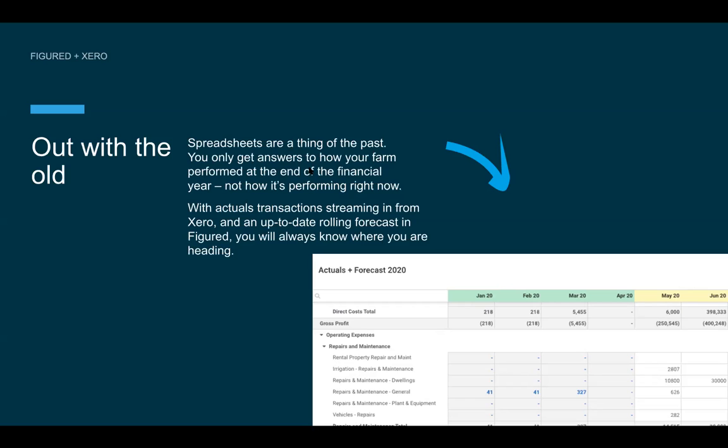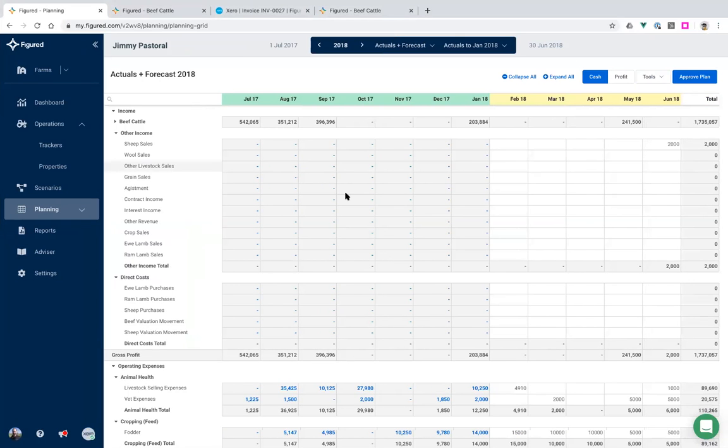Our planning tab is probably the biggest example of this. It does look exactly like a spreadsheet, as you'll see, but there's some pretty powerful things going on behind the scenes. For a start, Mark mentioned cash flow. Obviously, cash is king. We're a cash flow planning tool primarily, which is the particular focus right now, and banks and the like are very cash focused. But we are a full three-way planning tool. So behind this, there's also a profit and loss running and a balance sheet as well.